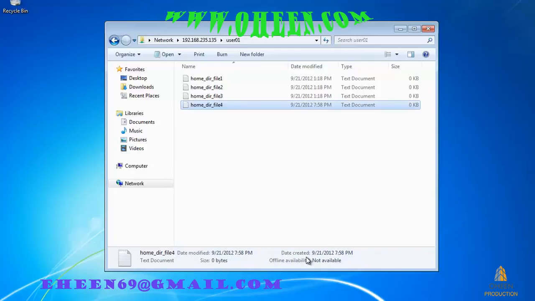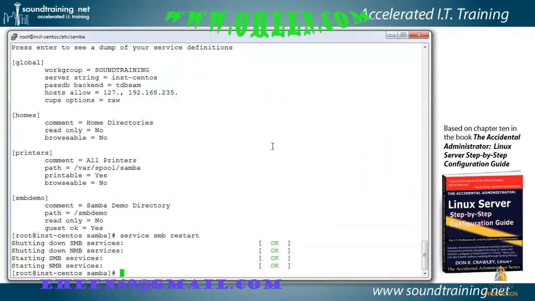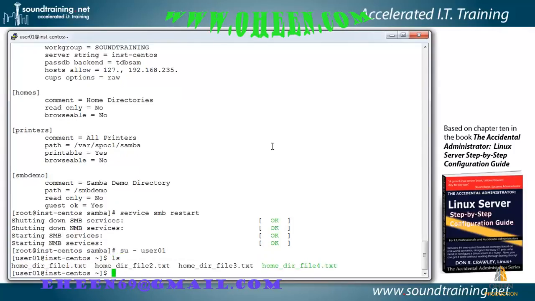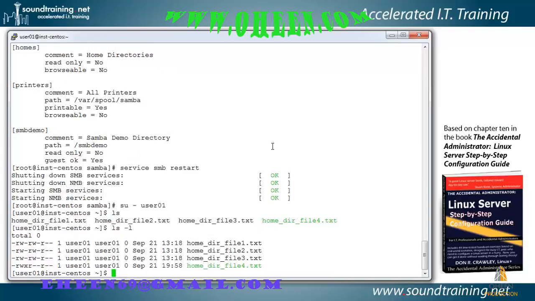That'll work. Now let's go back to the Linux box. Let's switch user to user01. su - user01. And we're already in user01's home directory, so let's do an ls command and see what's there. And look at that. There is the new file that we just created. Now it's interesting, because it was created on a Windows box, you'll notice that it's green compared to the others which are black, and that's a permissions issue. Let's do ls -l, and you can see that by default it gives the owner of the file, in this case user01, read, write, and execute permission. And you may want that, you may not, but that's the default setting.